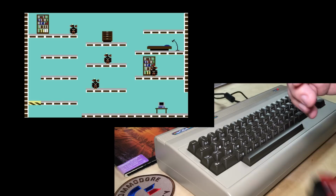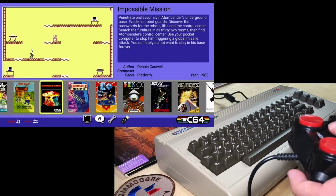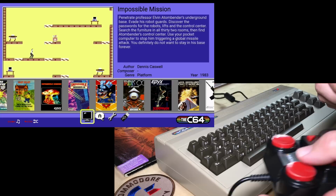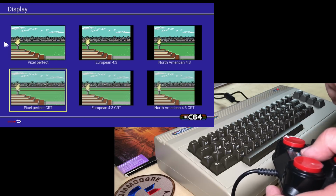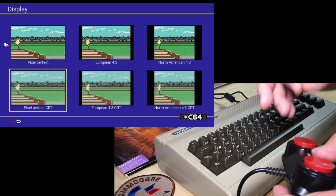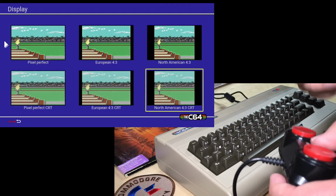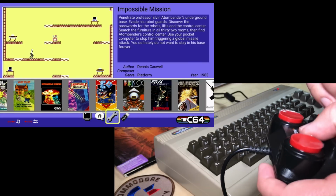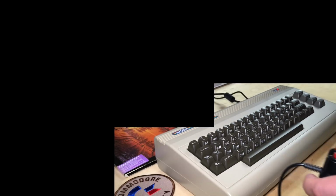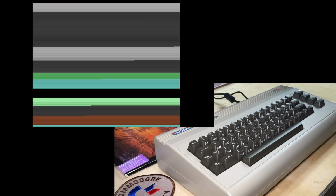Here, I'll even do the famous screen. We'll exit out. I notice the game is all stretched. That's because over here you can go into display modes, and the default are these pixel perfect versions that do square 1-to-1 pixels with your monitor. But what we really want, or what I want, is this one here, the North American 4:3 CRT. Let's choose that. And then I'll launch Impossible Mission again. And you see how the screen perspective is now much closer to a proper 4:3, which is what the C64 uses.